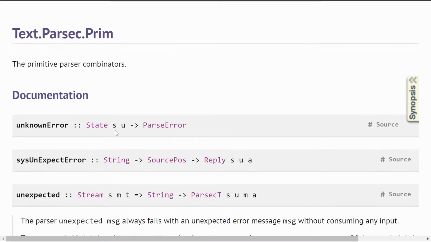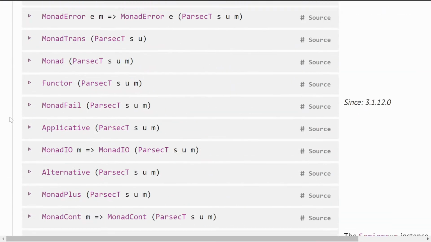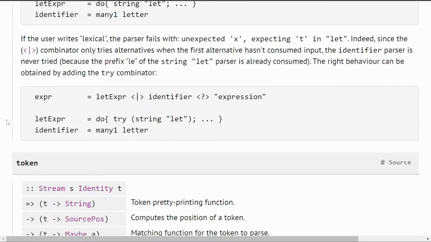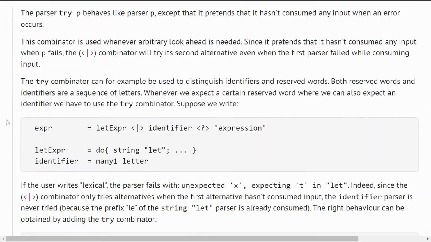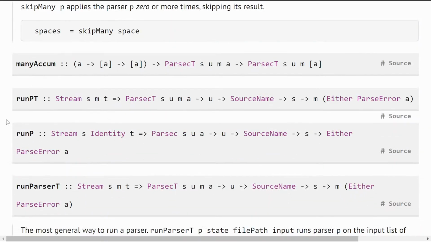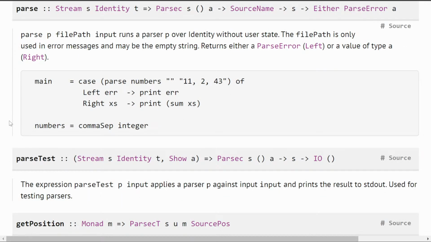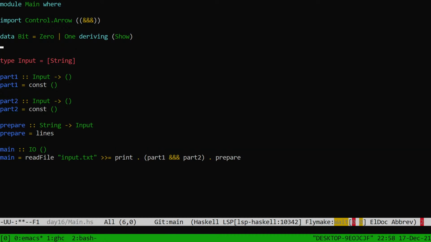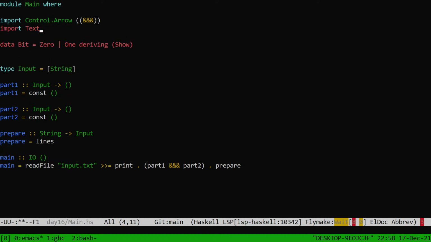Maybe it's Prim. Nope, this is not what I need. Token, yeah, alright. Whatever, we'll just get back to it. So we have a bunch of bits. Import Text.Parsec, I guess, is what we want, right? Yeah, and that'll probably have much of what we need.